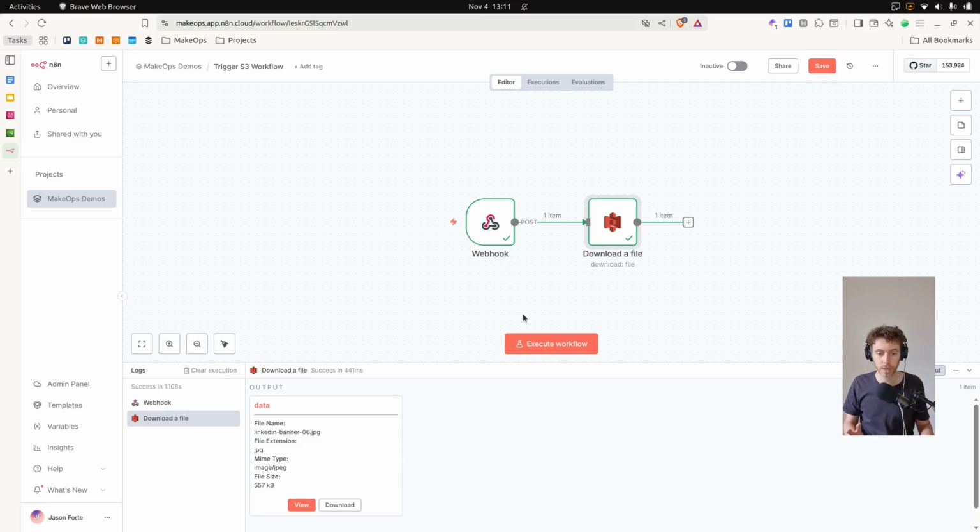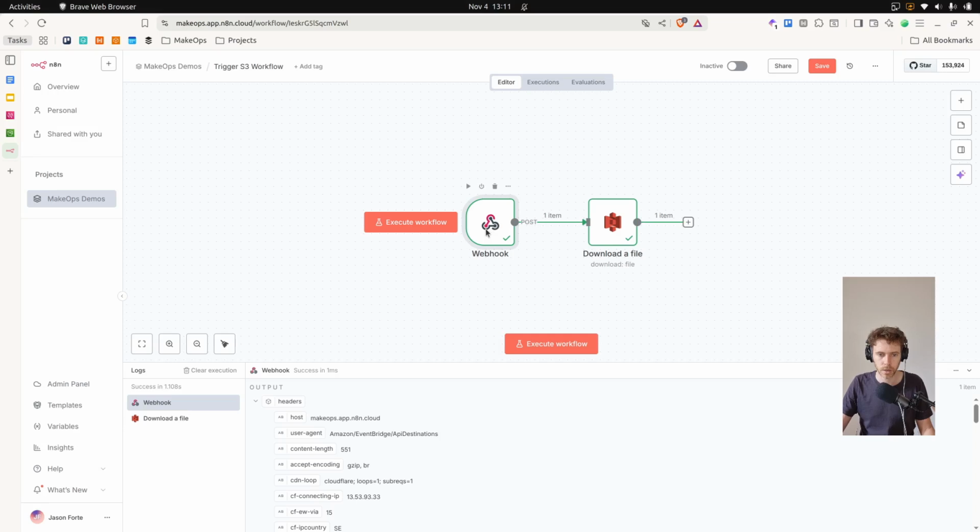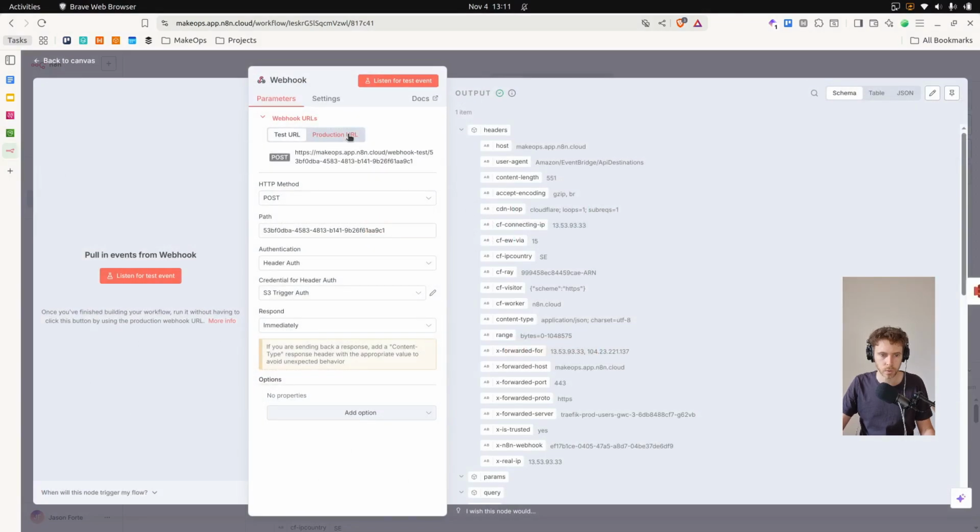The next thing we're going to do is I'm going to show you how to update the endpoint in AWS. The reason why is because sometimes as you're building your application, you might be tweaking things as you go. Also, if you've built something for test and now you want to put it into production, you might want to just change that URL. So we're going to do that. We're going to first of all go to this webhook here. We're going to just swap over to the production URL. I'm just going to copy this over. And so now that's on our clipboard.